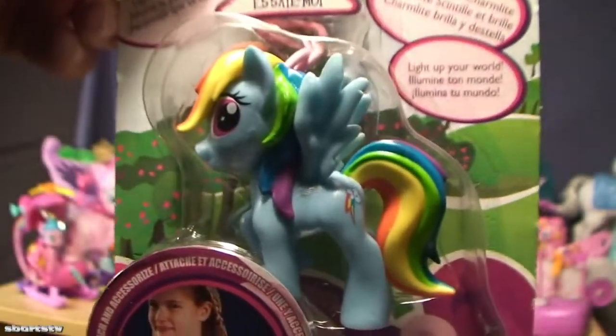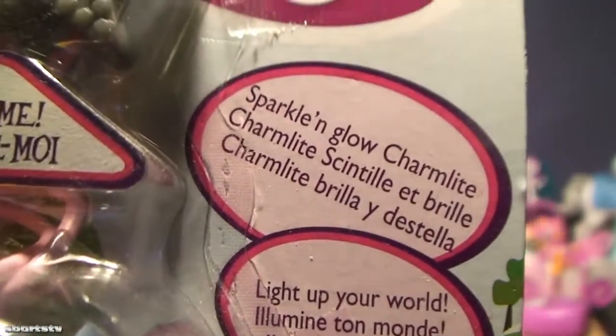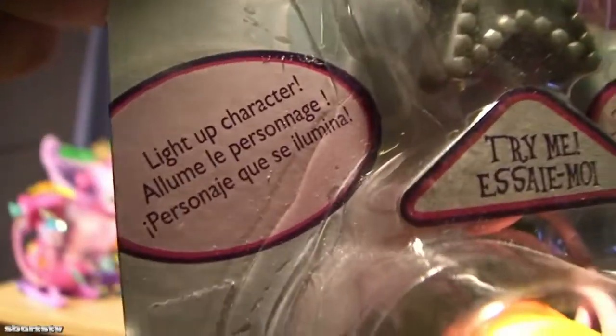Yay! I love this Rainbow Dash look. And guess what? Rainbow Dash, this one lights up. Yay! Light up Rainbow Dash! Yay! You gotta have this one to add to your collection. It's a sparkling glow charm light. Light up your world. Light up your character. Light up Rainbow Dash.